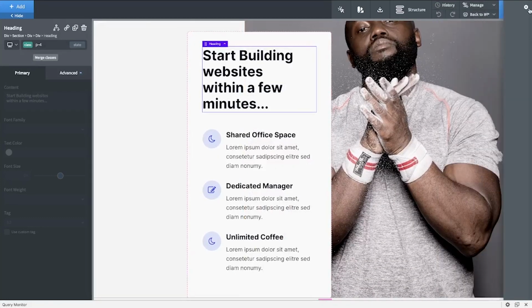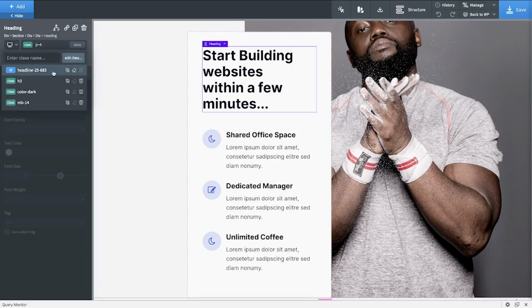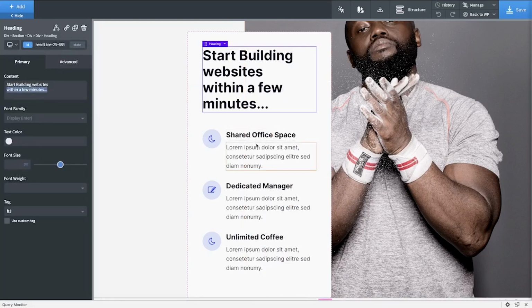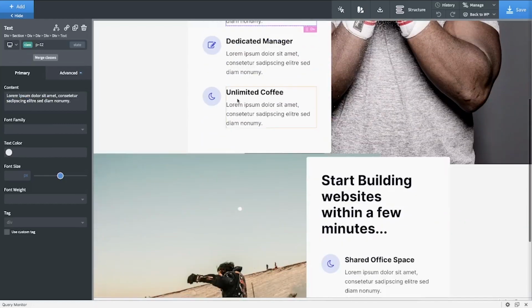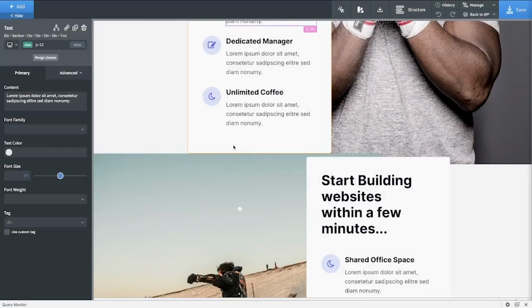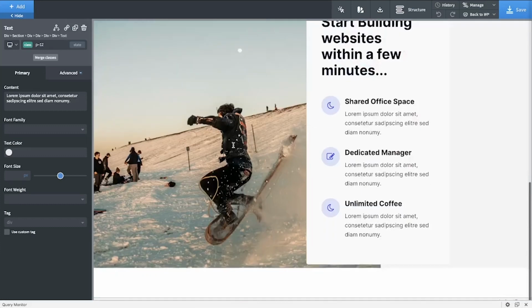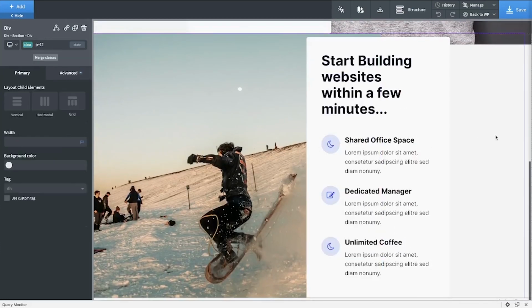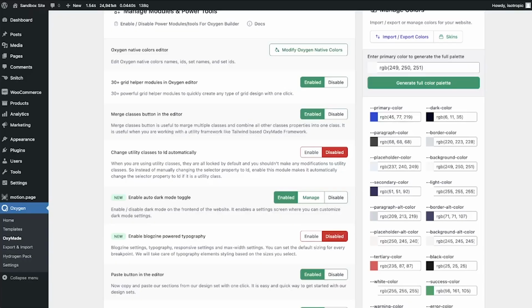And I can really just add in this component here, and I can change this dummy text and change all this, save the page, and then on the front end, this design is here. So you can really build pages very quickly by using these design sets, and you can see and preview all the design sets before you even buy this tool. So this is something that I could really see people using to save them a ton of time.